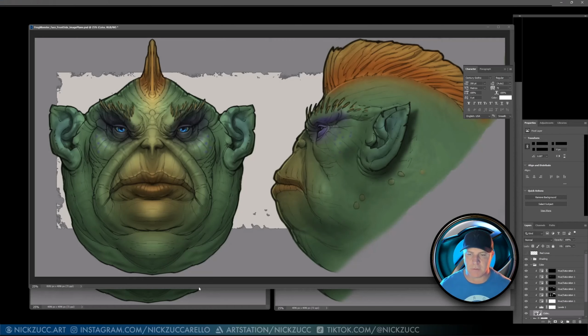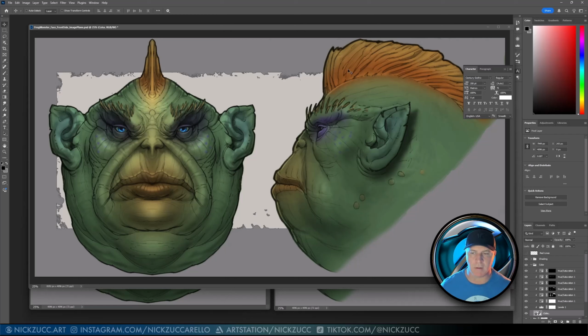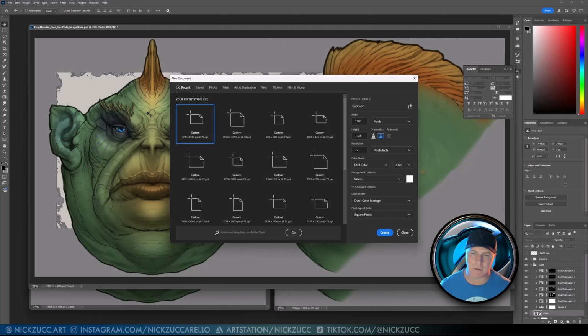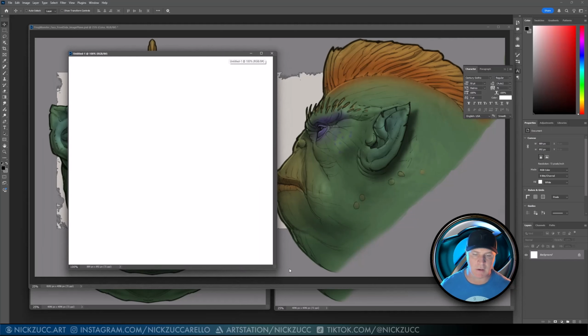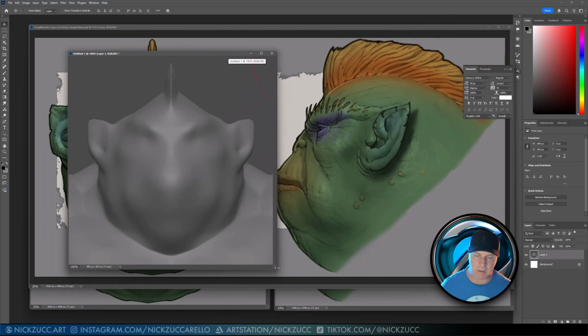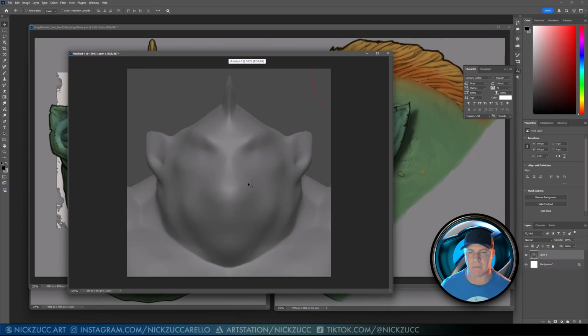I'm going to hop on over to Photoshop, and this is what we're going to eventually start looking at and building. I'll say File, New, and take whatever the size of this thing is and create it like that. Then hit Paste, and that's going to give me something for my front view.